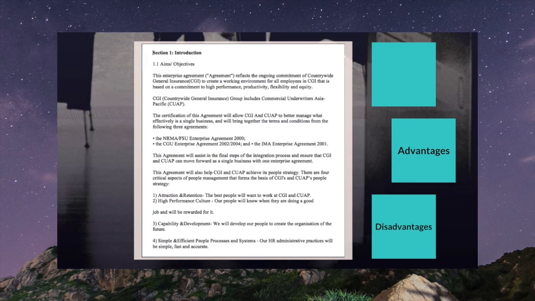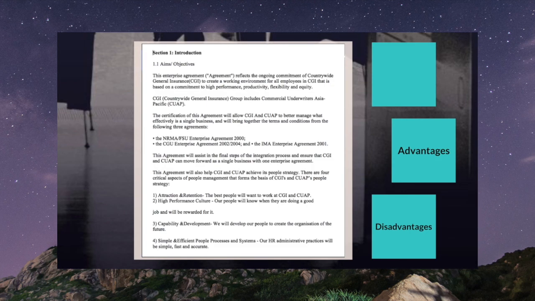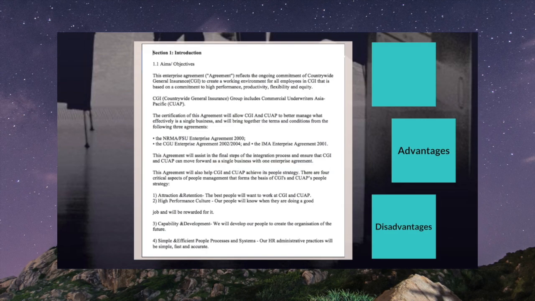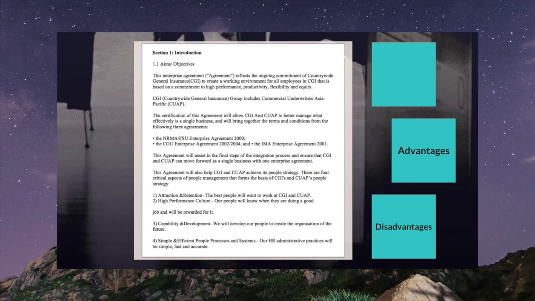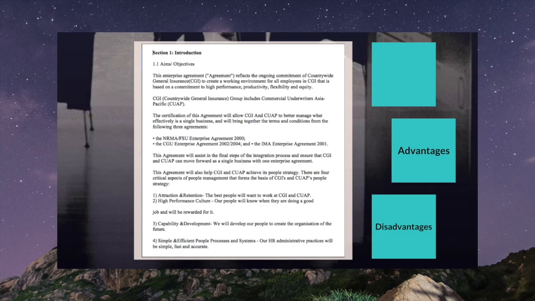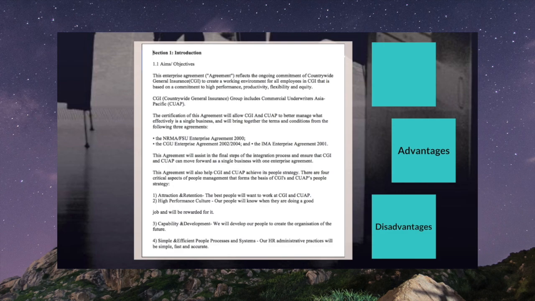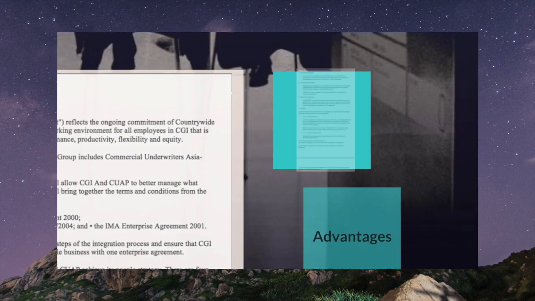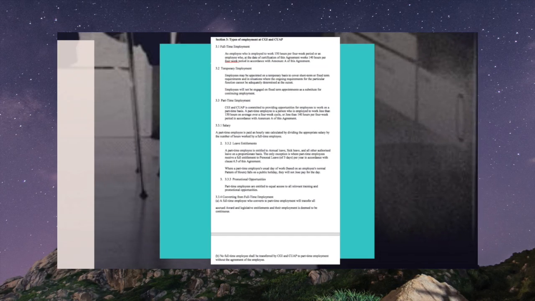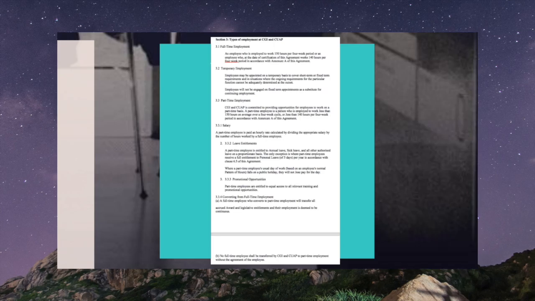And CGI and CUAP is recommended to form enterprise agreement, EA, with their employees. This will also ensure that the employees are involved in the process where their working conditions are decided. However, the Fair Work Commission has to approve the agreement and the agreement has to pass the Better Off Overall test. Enterprise agreement covers topics like hours of work, remuneration, leave, resolving workplace issues for different types of employees in CGI and CUAP. Full-time, part-time, casual.